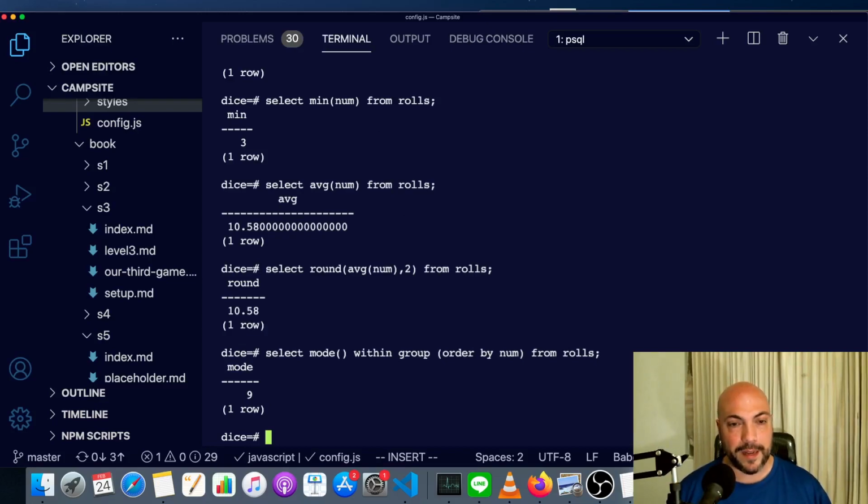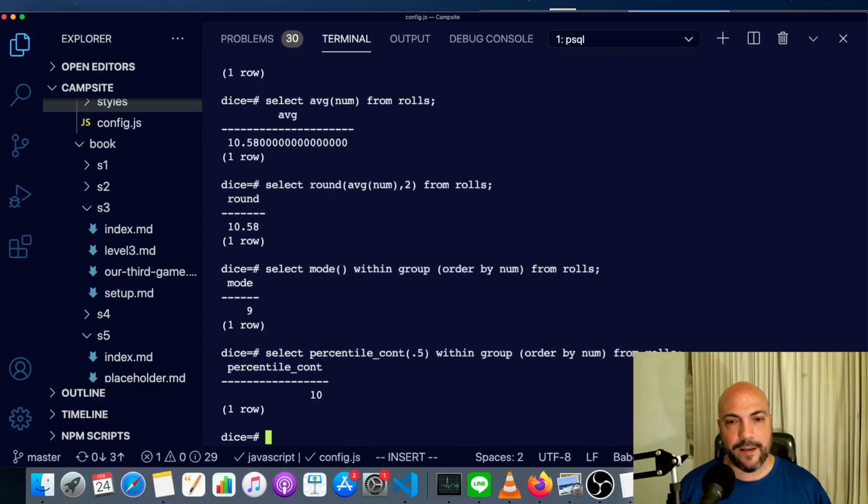Then finally, median. Postgres does not have a median function. MySQL does, but in Postgres, what we need to do is use percentile, and the function for that is called percentile cont, and that takes an argument because it's actually a more powerful function. If you say 0.5, that will get you the median. It'll get you whatever is in the middle of that range. However, you can give it other numbers.